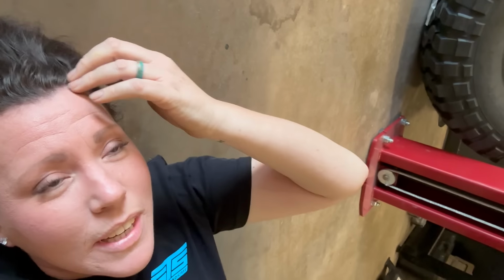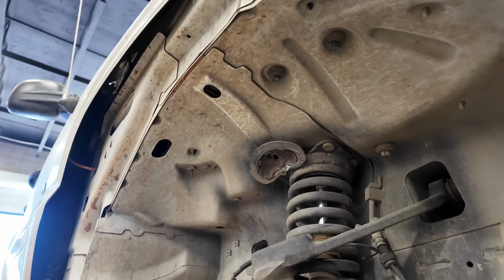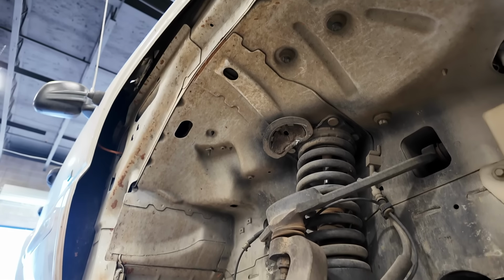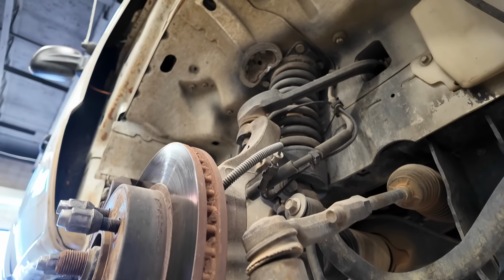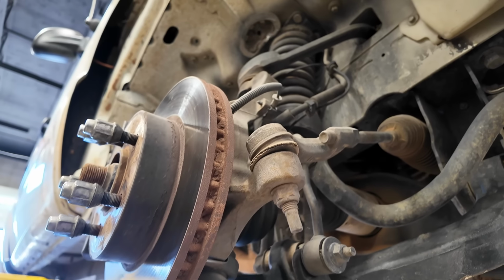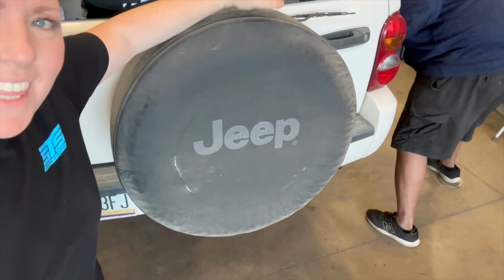So everything needs to come out of here, huh? Even the tank. Oh, yeah. Okay, question for you guys. Do we think that this spare tire has been on since 2002?